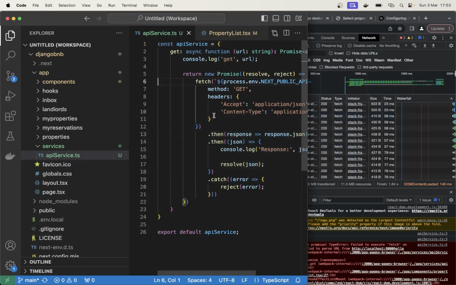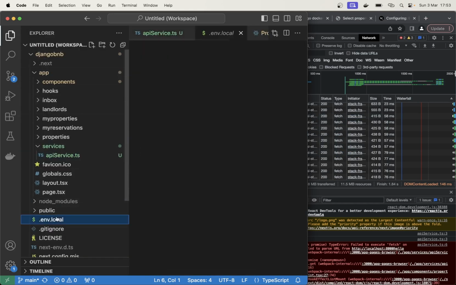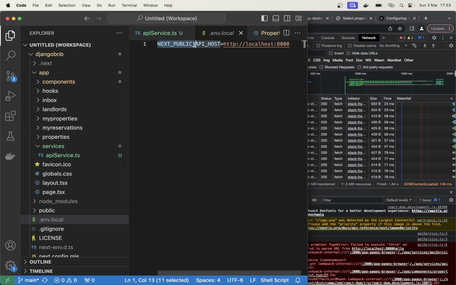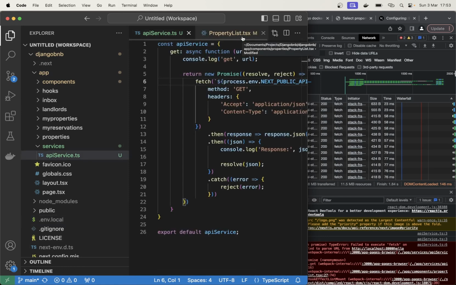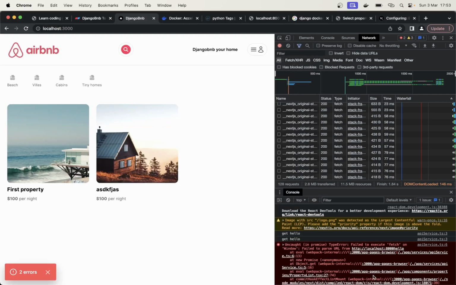Okay, so what I did now was actually to just delete the .env.local file, create it again, write NEXT_PUBLIC_API_HOST, the URL, then it just worked. So I'm not sure what happened there, but hopefully if you had the same error, it will work for you as well. Anyway, I now get a new error.